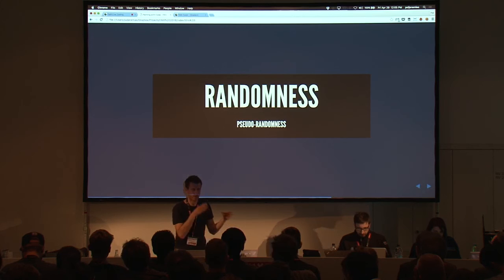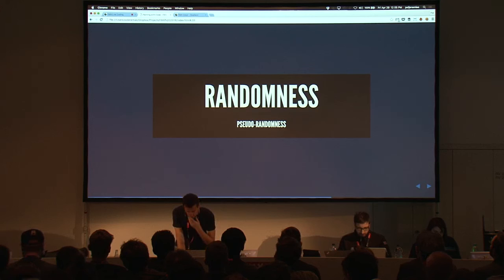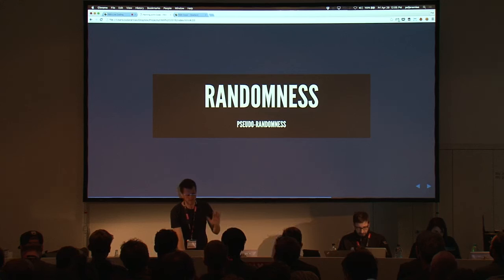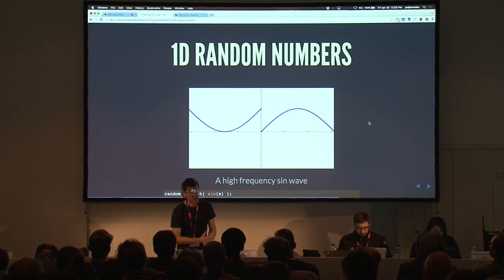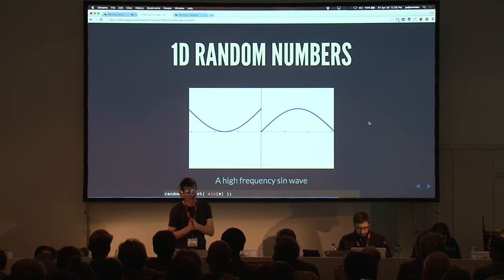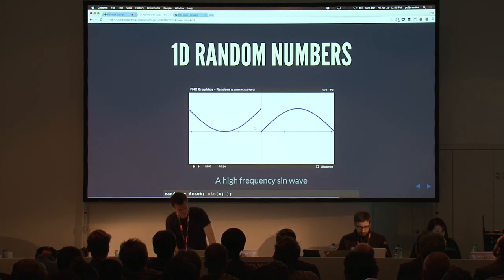And if you try to do it on a shader, this is actually an interesting challenge, and there's a lot of literature that you can go and read. So this is just a really brief introduction. But one of the tricks that has been used is to just use the sine function again. But in this case, you only keep the fractional part of the sine, and it has a shape like this.